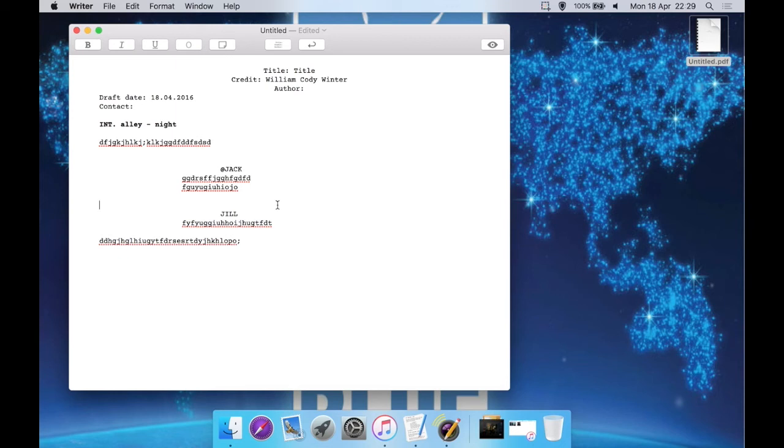So I really recommend it. If you're thinking about getting something like Highland or Slugline, maybe just go and get this first and see if it does what you need it to do, because I really believe it will. And if it doesn't, so what? You know, so what? It's free. You aren't wasting any money.